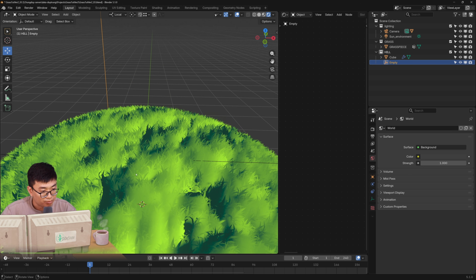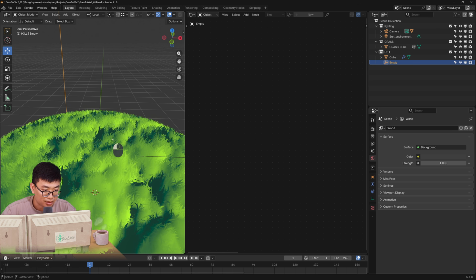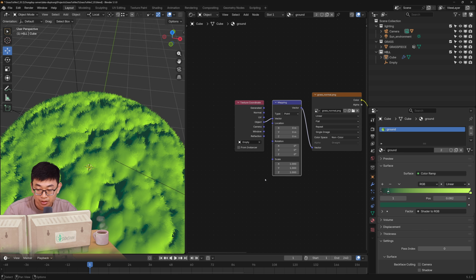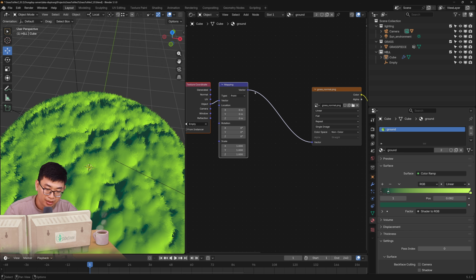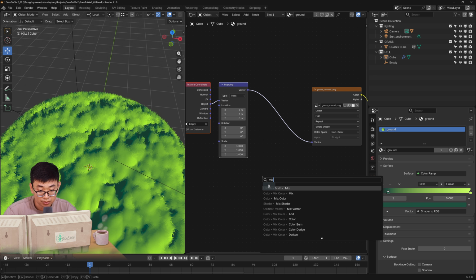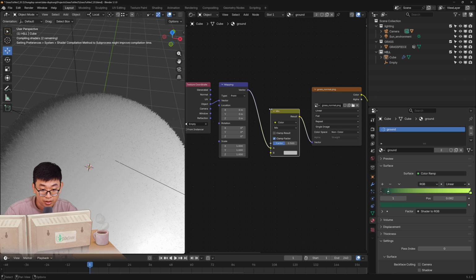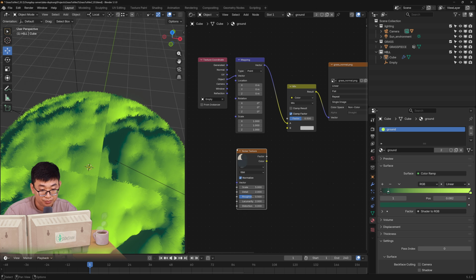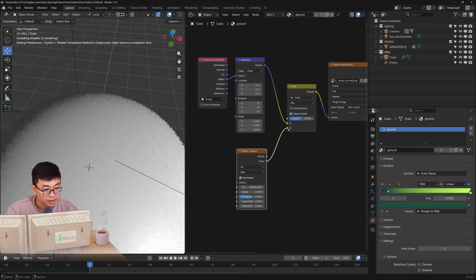And it is a bit messy, and I will show you a trick that I use quite often. We can blur the texture inside the shader editor. Although we don't have exactly a node for blurring texture, we can kind of fake the effect. So you will need a mix color node. Set it right here. You will also need a noise texture. And you will set this up to a very high number, maybe 20,000. Plug it in here, maybe from this.